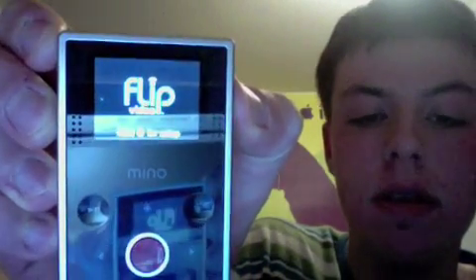Another great thing is the battery life. It has up to four hours of recording time with every single charge, and four hours of time to watch your videos on it — that is really good. The power-up time is just four seconds. I can show it right now — I click on the power button, and there it is. Very easy, very simple, very fast.